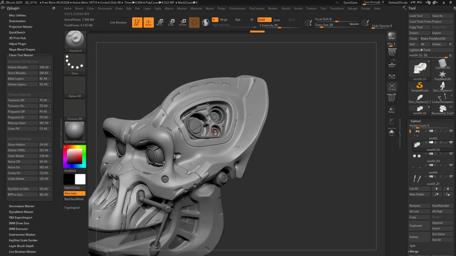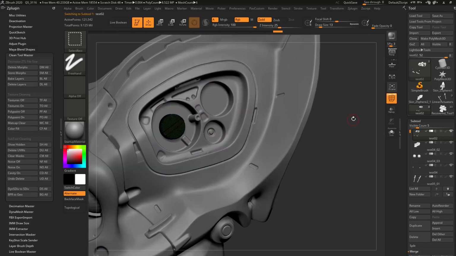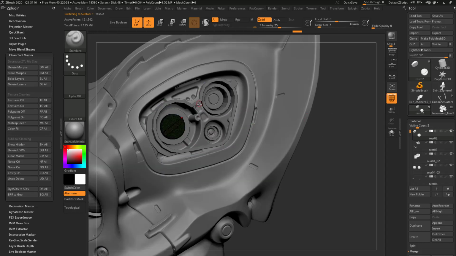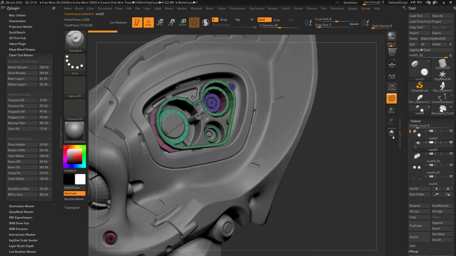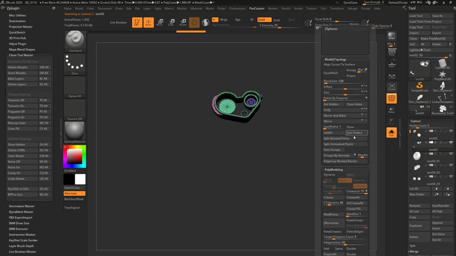And then all I need to do is go back through here, say on this piece, there is one piece in here that's a little high res. I'm going to get rid of that. I'm going to dump that out of there, split hidden. But then on this one, I just need to reactivate. Let's go ahead and pop this piece out as well. And we'll go ahead and pop this piece.